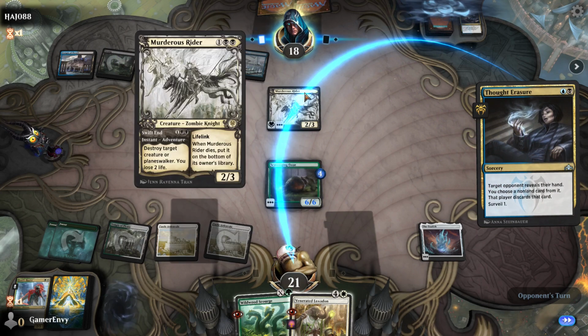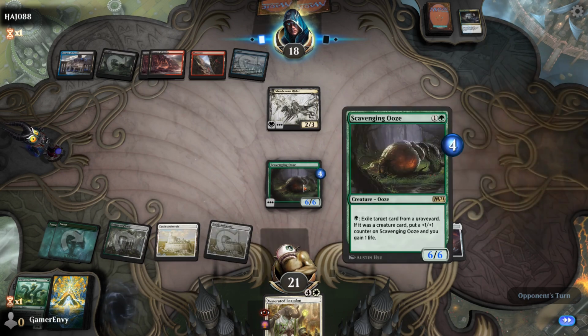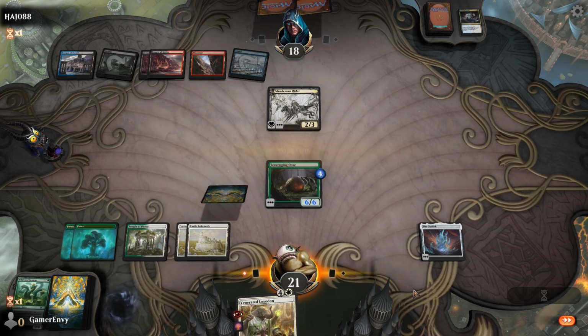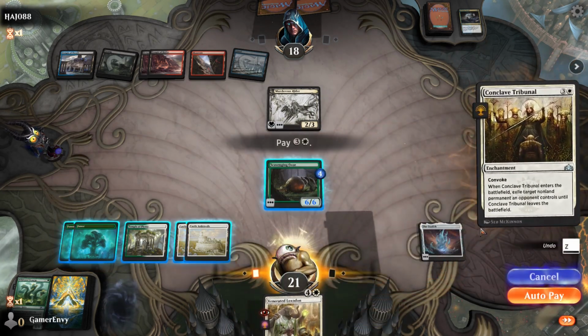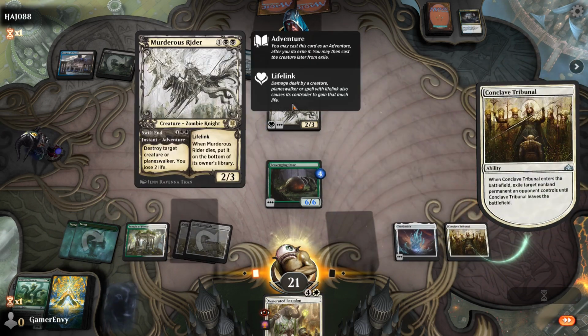Thought erased again. How fun. Well, I'm just gonna keep stealing my stuff. Get myself bigger and bigger and bigger. Conclave Tribunal. Let's try that. I'm just gonna pay the actual mana and try and steal the Murderous Rider away.